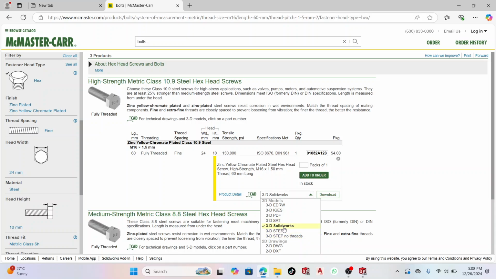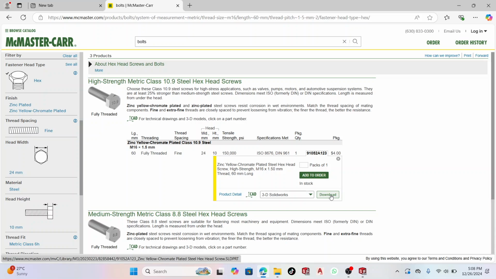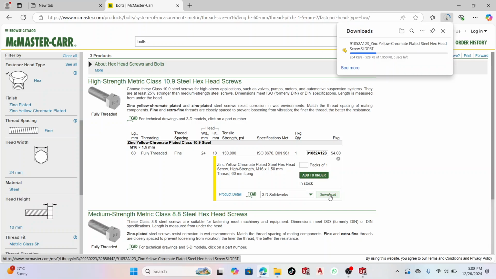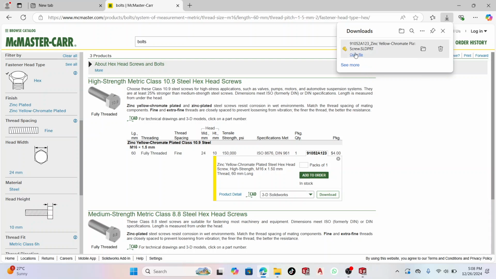Since we are using SolidWorks, you just select SolidWorks, then tap on download. Note, this will only be downloaded if you have signed in and created an account. It's something easy, and you can even use a Google account to log in so that you can access these files.